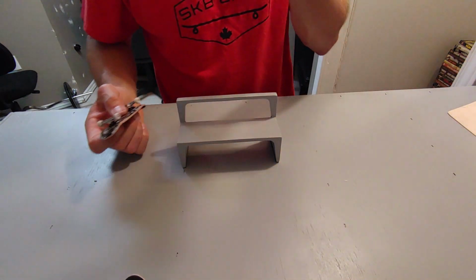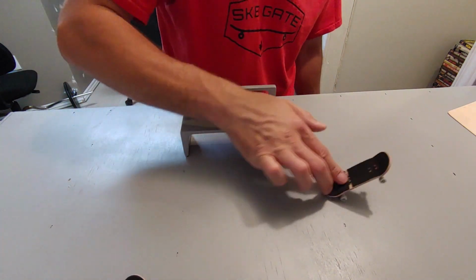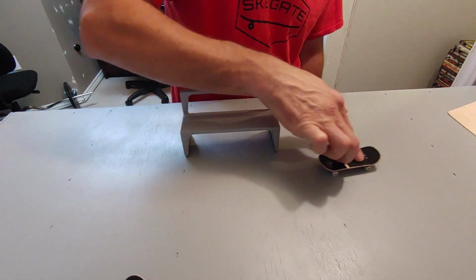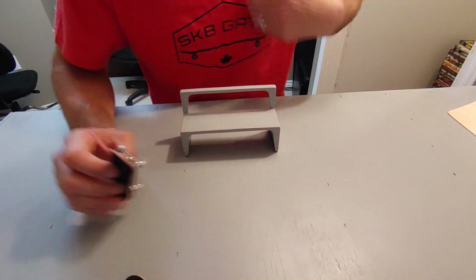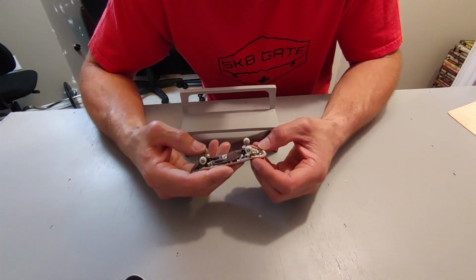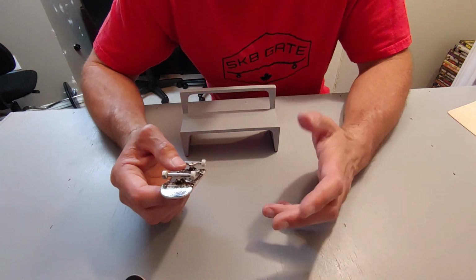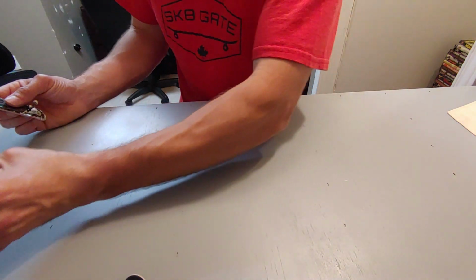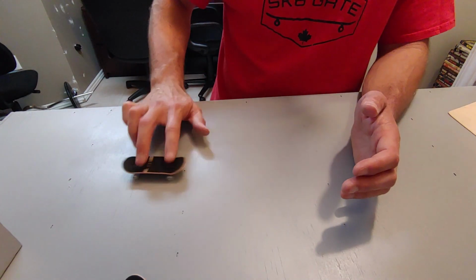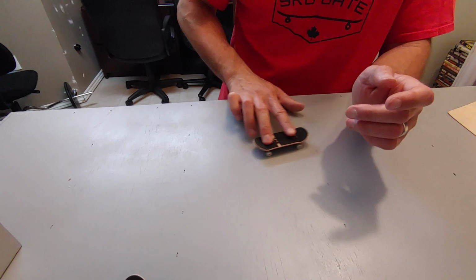It just feels like I can set up really fast for flips out of grinds. Sketchy. There you go. So yeah, it's something to get used to, that's for sure. But it really feels great though. Feels like I can set up really faster for flips. And also when I do flips, it's right there. It's like a little kickflip.